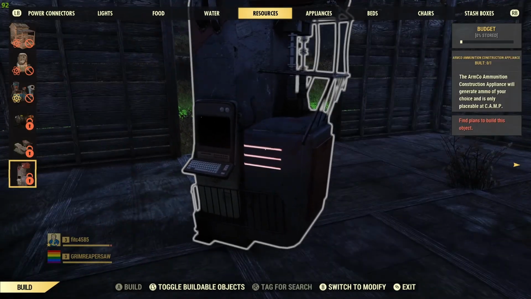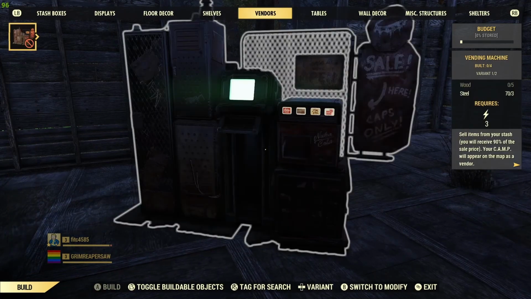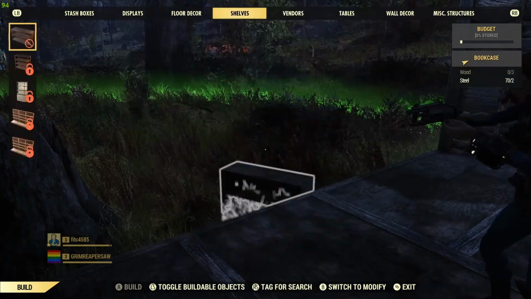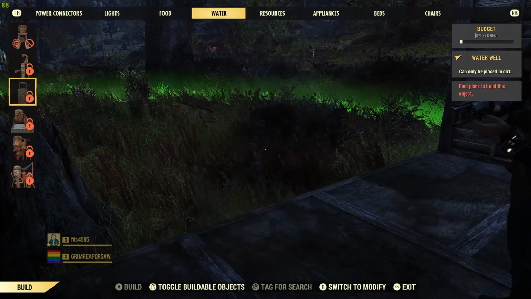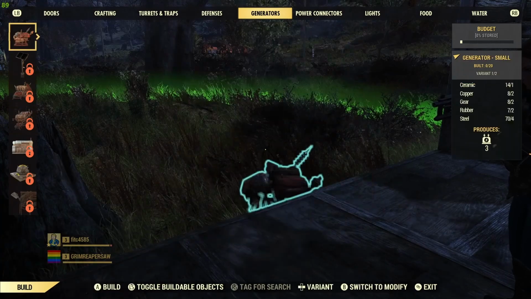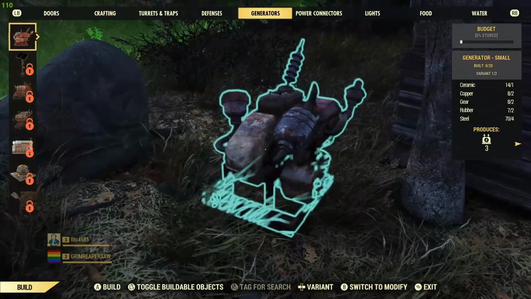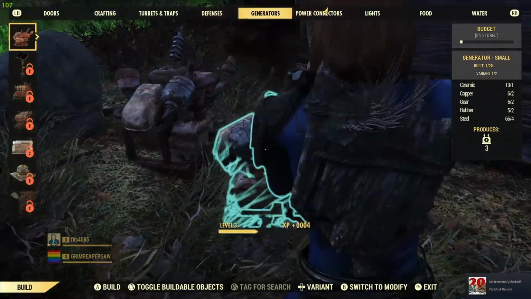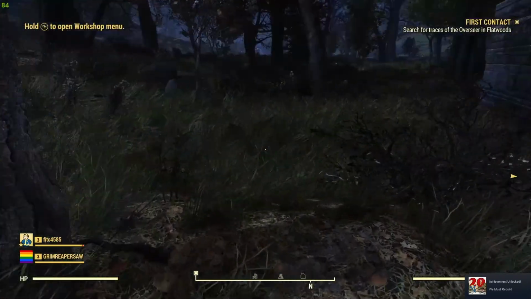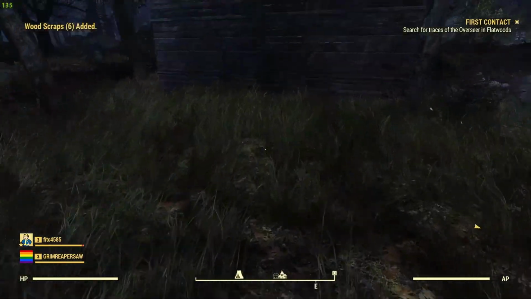Any vendors? Oh, that's why I didn't check. Can I put a vendor down yet? I need 5 wood. What about power? I need 5 more wood. That's it. Let's go to Flatwoods. That's all I needed.